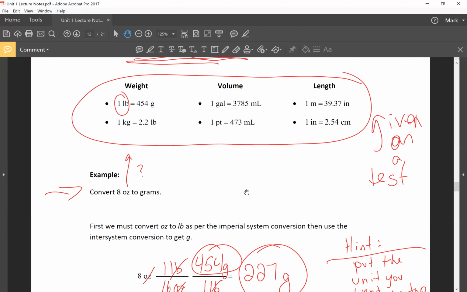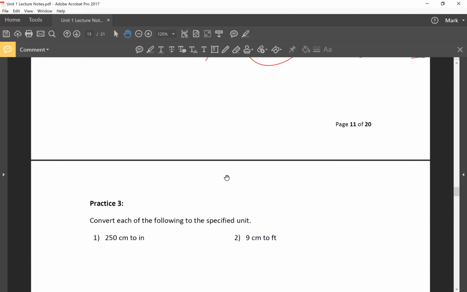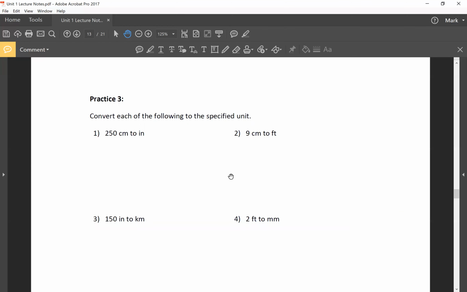This is something I should know, but I always forget: changing centimeters to inches, something I typically forget. So let me just do 1 and 2, and I'll save the rest for you guys to practice tonight or tomorrow, and we'll look at the answers. So let's look at 1 and 2.